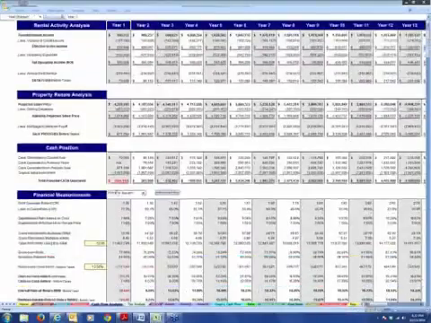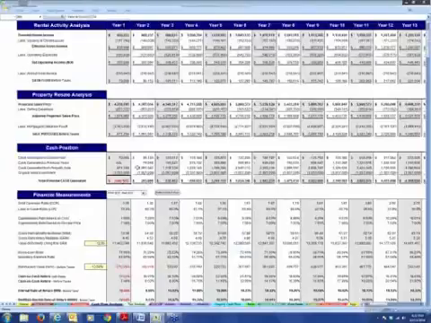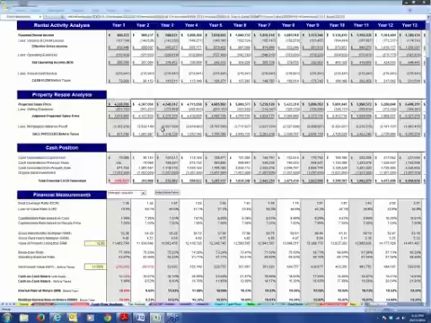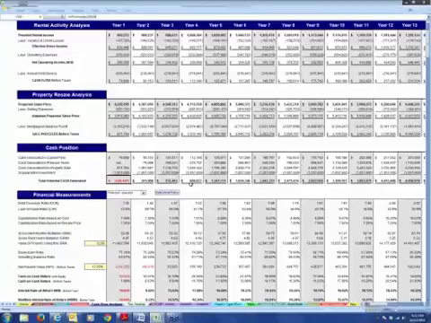Now some of you may look at it and say, well, what's this red number? Well, the red number means that if I were to buy the property at $4.28 million and sell it at the end of the first year, I would lose $106,000 because I have to pay all the seller commissions and the closing costs and what have you. So I can't sell this thing and make any money at the end of the first year if I buy it for $4.28 million.